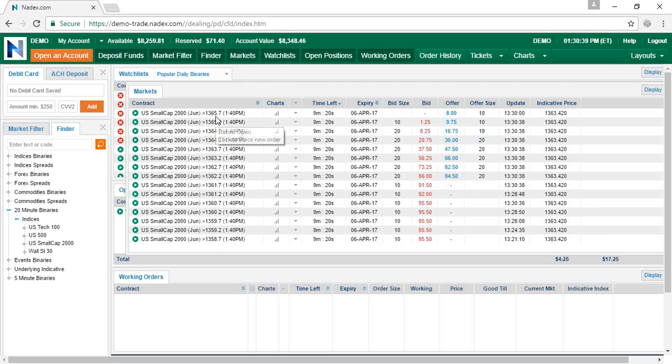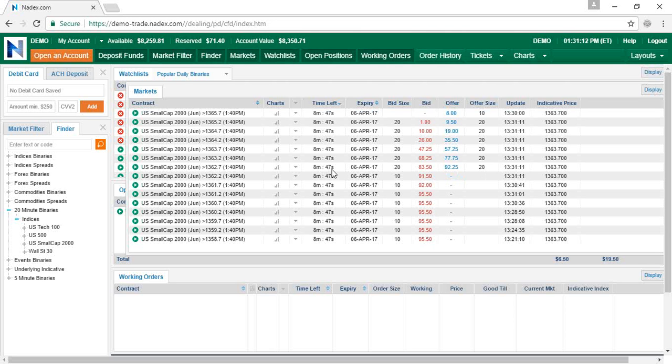Okay? So, when you're new and you're starting off with no understanding of binaries, and then you get a grip on what a binary contract is, where it's a yes or no statement, true or false, it will expire above or it won't, I buy it or I sell it, worth 0 or 100, oh, I got it. I got binaries. Great. But there's a second step to it. The first step is, yes, you need to be able to determine the market condition.